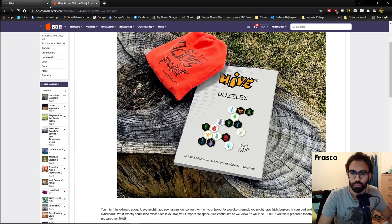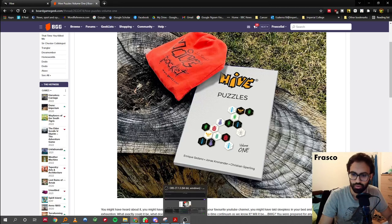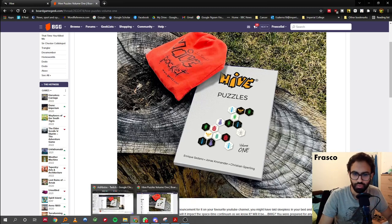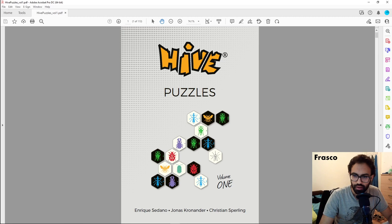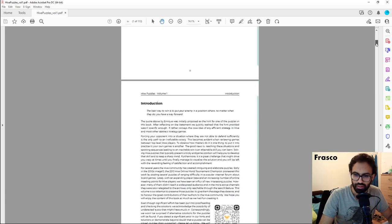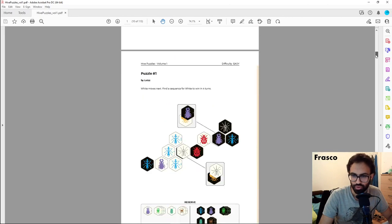So how does this book work? There are 50 puzzles. Actually, Jonas told me that a few of them are not correct, but probably not many, just two or three. You can find which ones on the Board Game Geek forum. But it doesn't really matter, because at least for me it's enough to try to solve them.